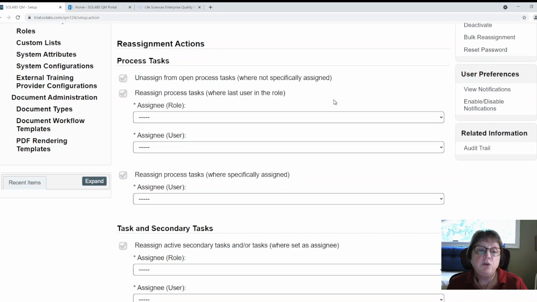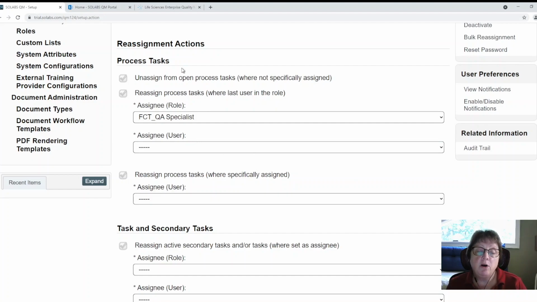So in either case, you want to choose a user, and like all of our screens, if you choose a user, you also have to choose the appropriate role. And vice versa, if you decide to choose a role because maybe someone's leaving and you have many people in that role, you can choose the role instead. So I have in this example many QA specialists. If one of them's leaving, I could assign it to another one of them. And then you'll do that all the way down the screen.